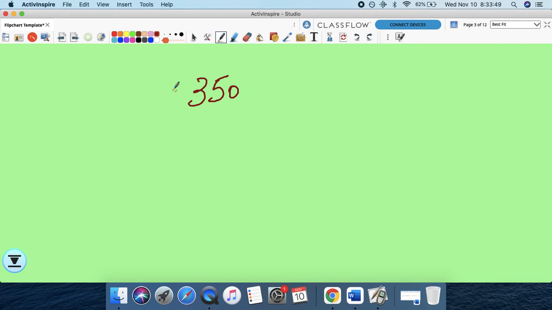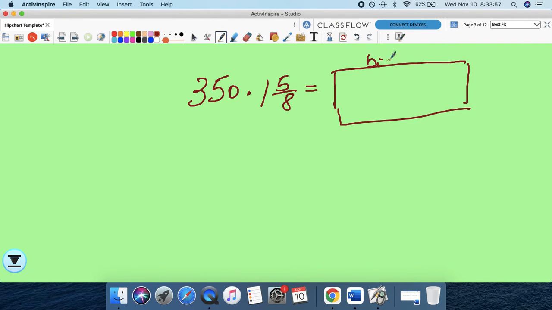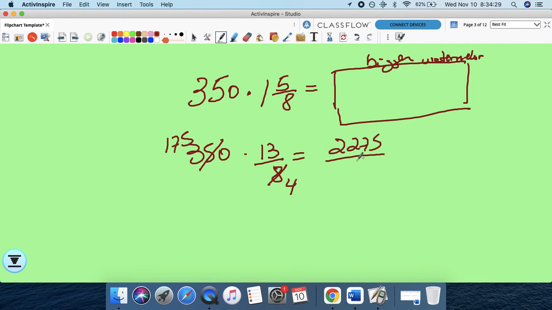So that was last year's. Multiply that by 1 5/8. That's going to give us the weight of our bigger watermelon this year. So let's multiply that. 8 times 1 is 8, plus 5 is 13. Right? And we get some monster number divided by 2. 350 divided by 2 is 175. Can we do anything else? No. So it's 175 times 13. So it's going to give us 2,275 over 4.